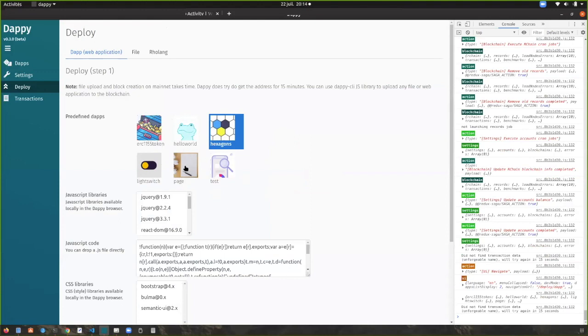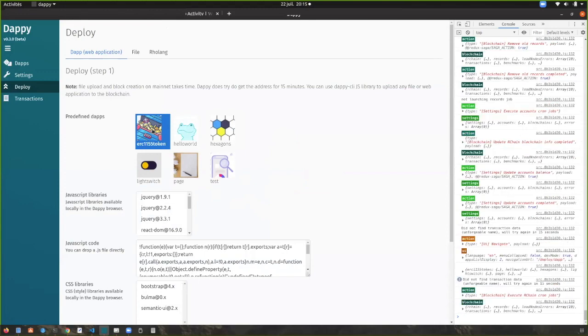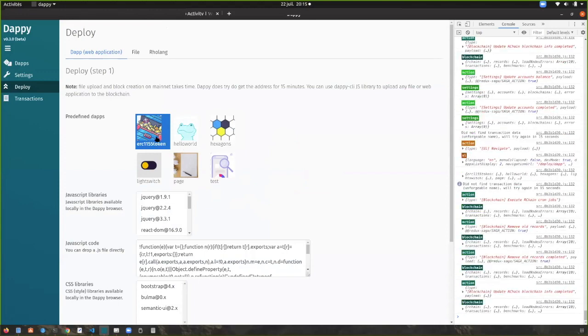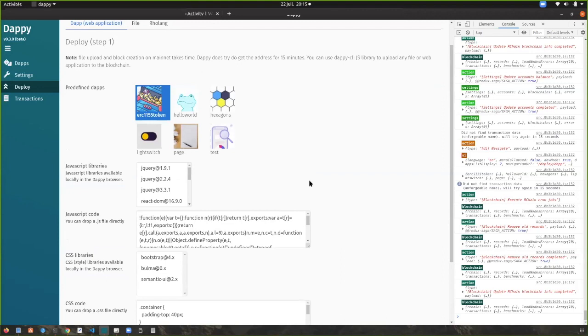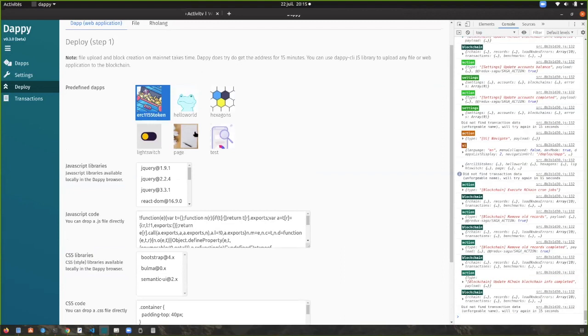The other is the personal page that I will show today. And some other application is the ERC 1155 token manager, which allows to manage tokens, create tokens, attach data to tokens, and all kinds of stuff related to tokens.